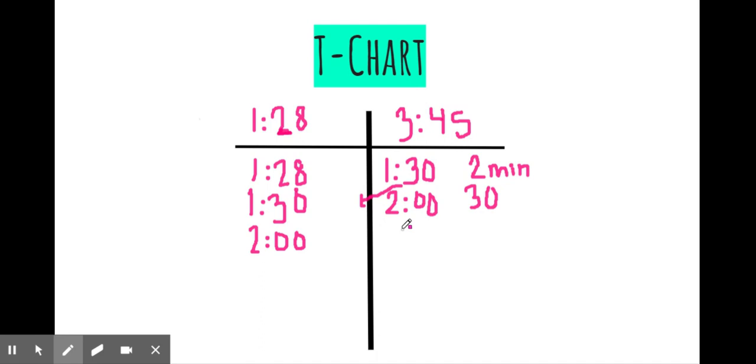Again, let's do something different this time. Let's add an hour. If I wanted to add an hour to 2 o'clock, what time would we be at? Yes, we would be at 3 o'clock. And how about we write this in minutes? We're going to write an hour in minutes. And remember, an hour is 60 minutes so that we can keep up minutes instead of having to convert back and forth.